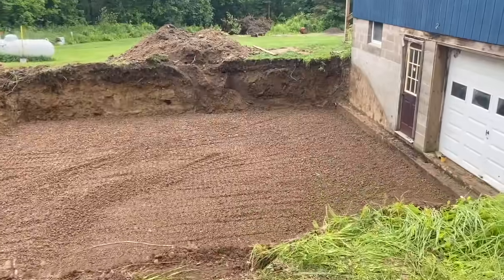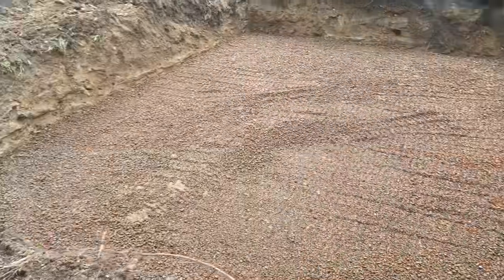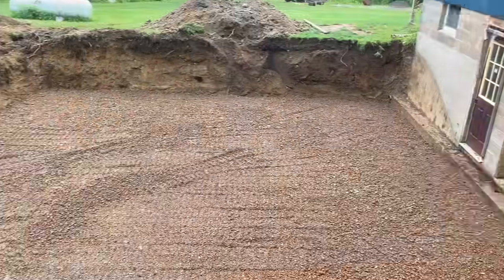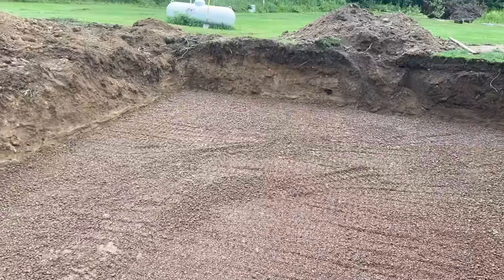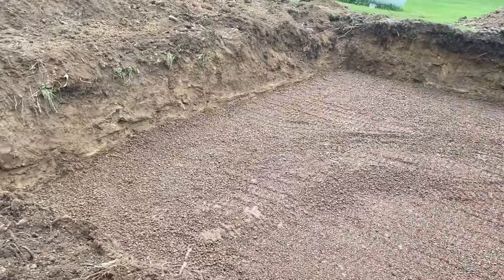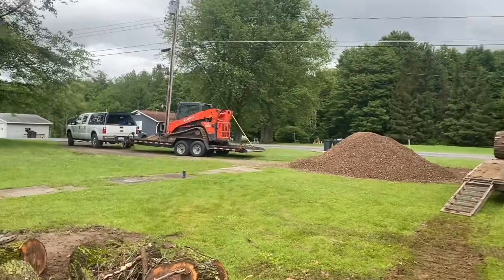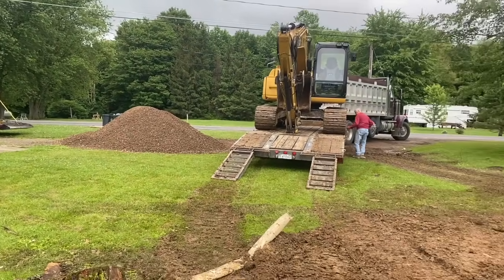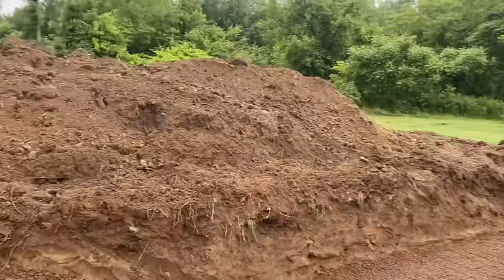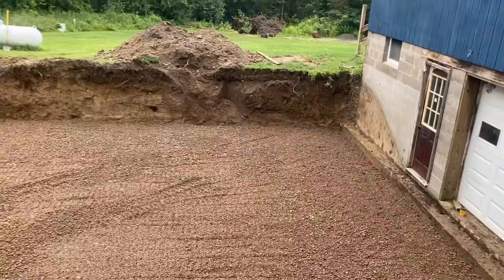Kubota powerhouse. Here we are, guys. Got everything done today. Everything's dug. We got our stone in there. Ready to start our footer tomorrow. Didn't take too long. It's like 2 o'clock. We got Dwayne's all loaded up. Got the skidster on my truck. Got a pile of stone left. Once we put the footers in, we'll bring some more stone in the middle here. That's how we did it.